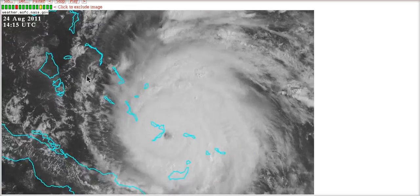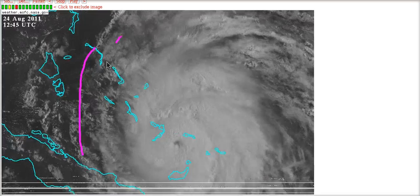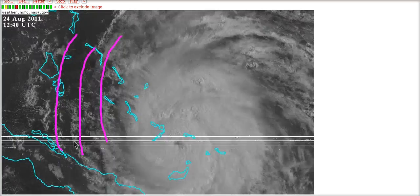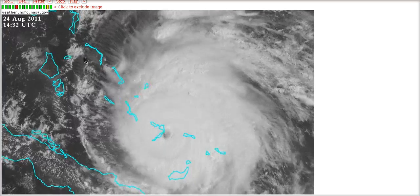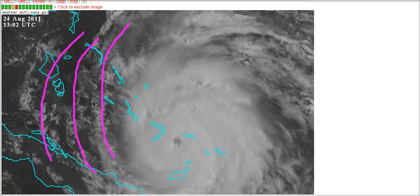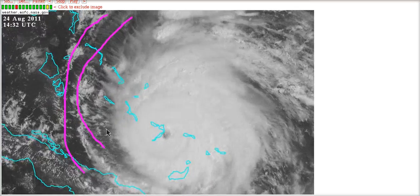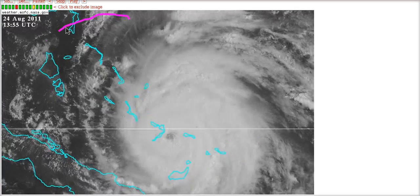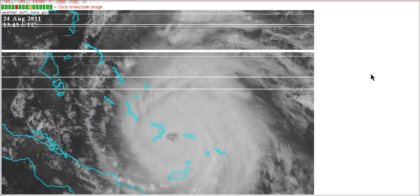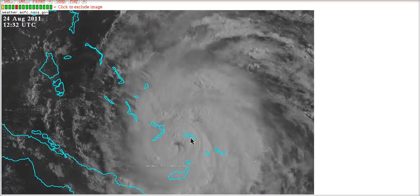There is some good news in terms of the environmental conditions that will prevent Irene from strengthening too much and put a ceiling on her maximum intensity. You can see all these cloud bands on the western side — intense cloud bands rotating around. These are areas of converging low-level wind representing where rain bands should be, but they are not, because there is dry air off to the northwest of the system. So there are just areas of converging low-level cloud coming into the area of low pressure. That will limit the storm's final intensity. The recon is still reporting an open eyewall, but the eye is clearing out and we now have a Category 3 hurricane.